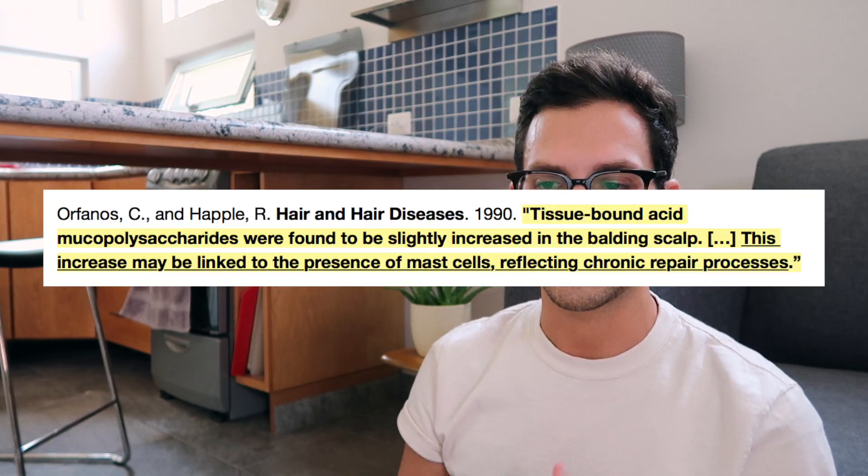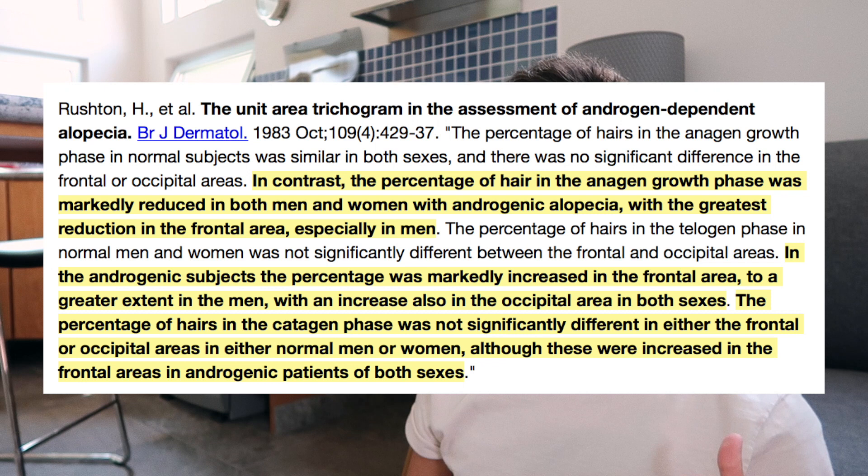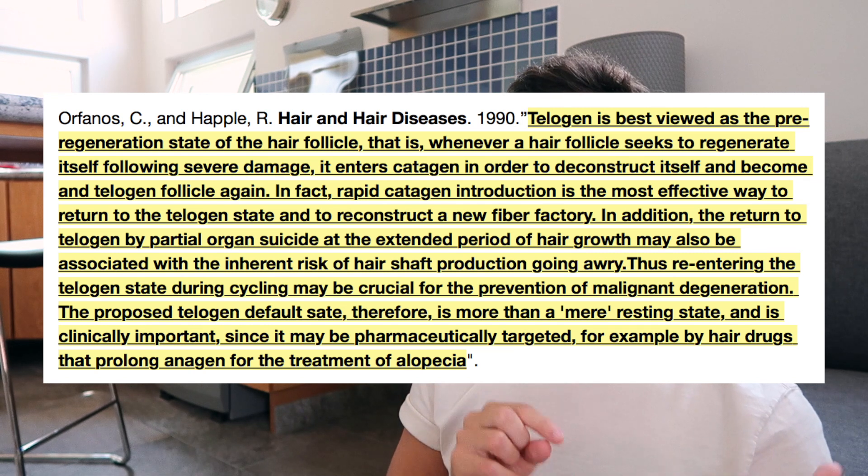These inflammatory processes are changing the scalp: typical fibrosis, edema of the hair follicle, accumulation of mucopolysaccharides, thinner scalp skin, and dissolution of the subcutaneous scalp fat — all resulting from recurring inflammation. Often telogen is described as the resting phase of the hair follicle, and the prominent feature of male pattern baldness is a higher proportion of telogen hairs to anagen hairs, causing the lack of hair growth. One paper described telogen not as a resting phase, but a pre-regenerative phase after the hair follicle has been damaged — which fits perfectly with evidence of chronic scalp inflammation inhibiting hair growth.